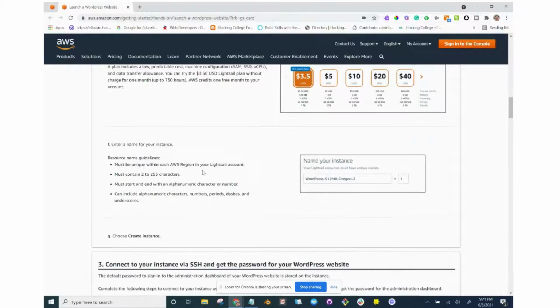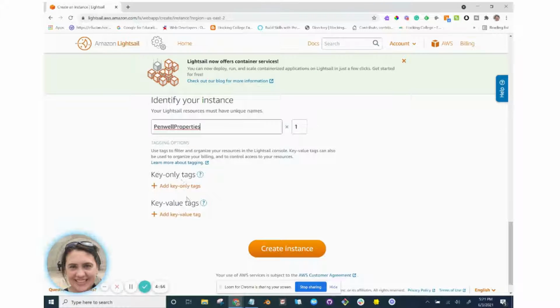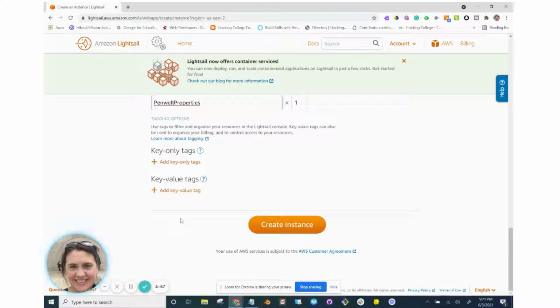What else do we have to do? Enter a name for your instance. Let's name it Pinwell Properties. If we want to add key value tags, we could.